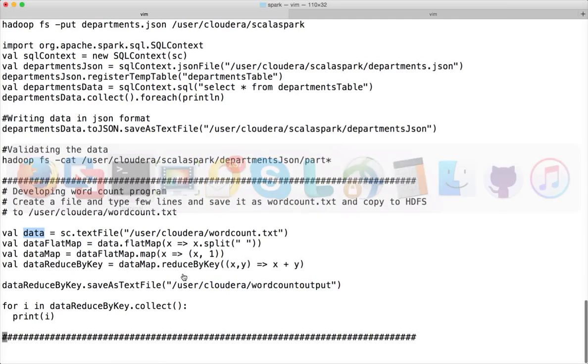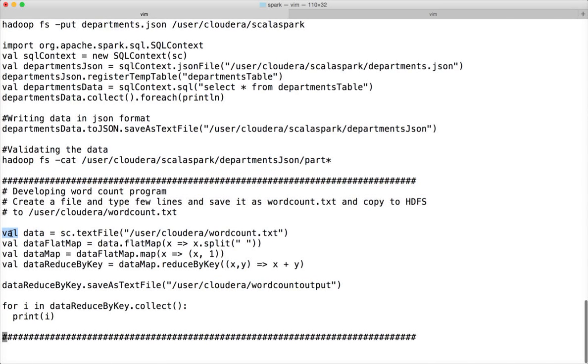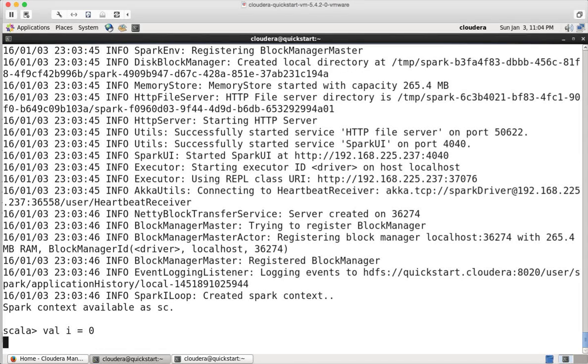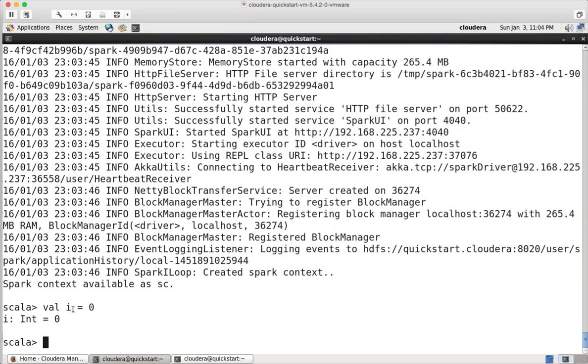For example, in this case, we are using val. There are two ways to define variables, val or var. Val stands for immutable variable. So once you define it as val, you cannot reassign the value. It is immutable. You can redefine it, but you cannot assign a separate value. For example, if I say val i = 0, specifying the data type is optional. In this case, as 0 is an integer, it can infer that it's of integer type, and that's when it implicitly considers it as integer data type, and it has printed the value.